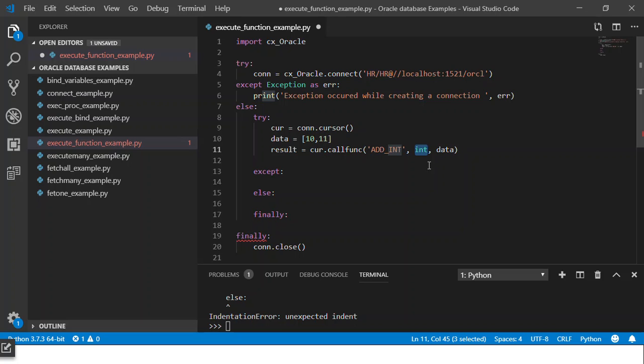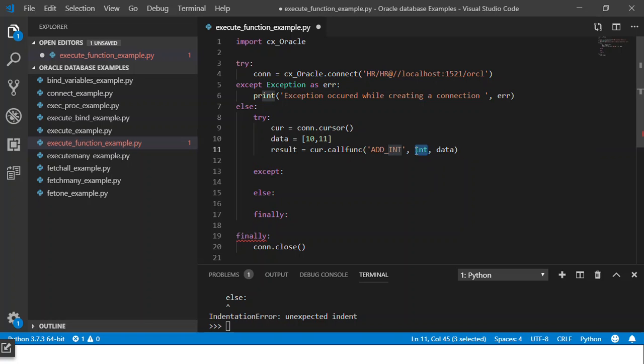So you can just go through the link of Oracle, the Oracle module CX Oracle, and mostly all of the data types are mapped. So integer, so number in Oracle will be mapped to integer in Python. Similarly, varchar2 will be mapped to the string data type in Python, so you don't need to really worry about them. But if there are any specific ones, you would have to go through the mapping page of the Python data type and the Oracle data type on the official CX Oracle modules page. So I'll just put a link to that web page so that if you guys are using any such data types, it will be easy for you to find.